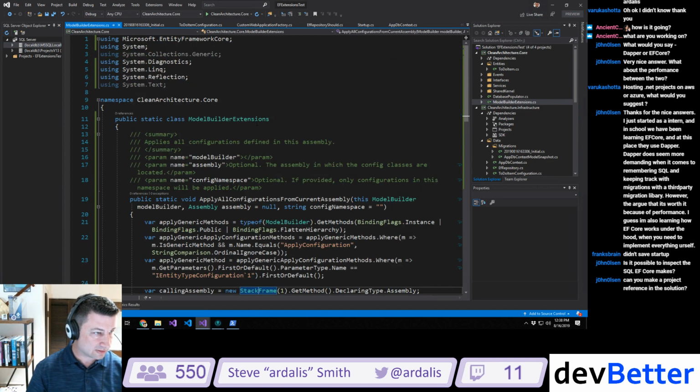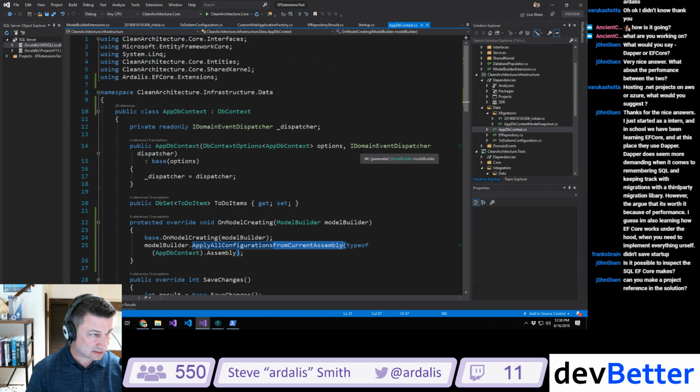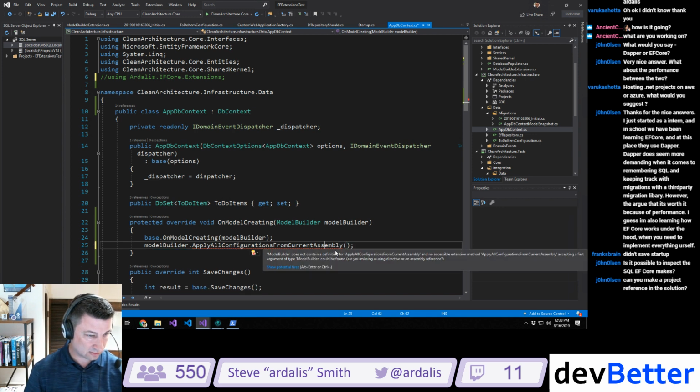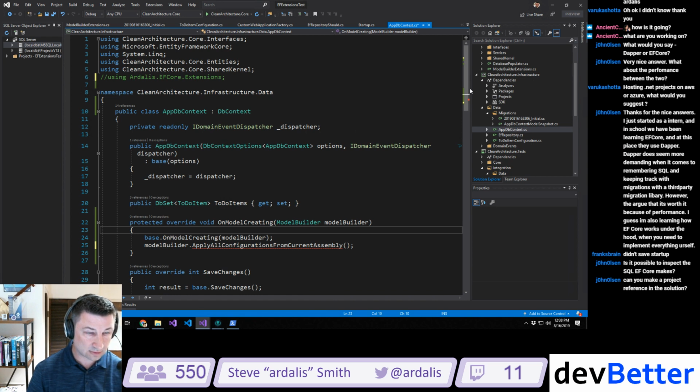Okay, so now I need to give this some namespace, like CleanArchitecture.Core.EFExtensions, let's say, so that I can be sure that I'm using that namespace. And then in AppDbContext, I want to get rid of my Ardalis core extensions and try this thing without anything. It's going to say, which one do you want? Should give me an option.